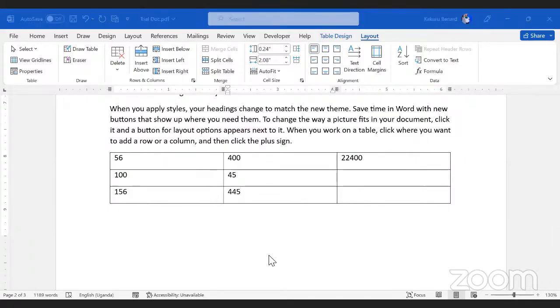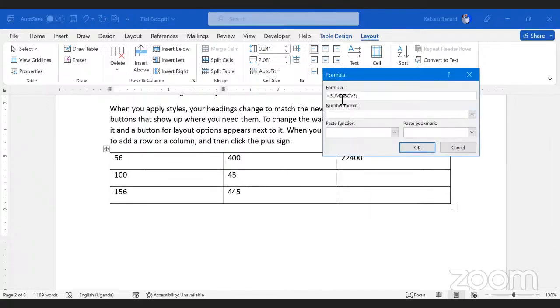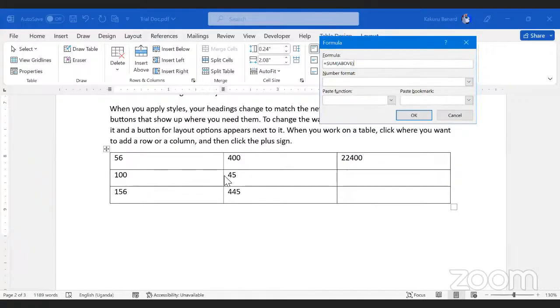Someone is asking about product. Here we would like to multiply these two. So I go to formula. Instead of sum above, I would like to multiply these figures on the left.